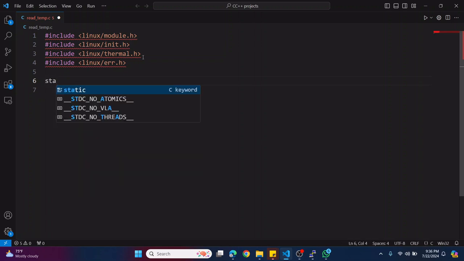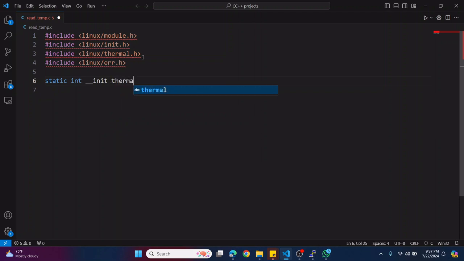So we'll start with the init function, static. So I'll call my function thermal module init.